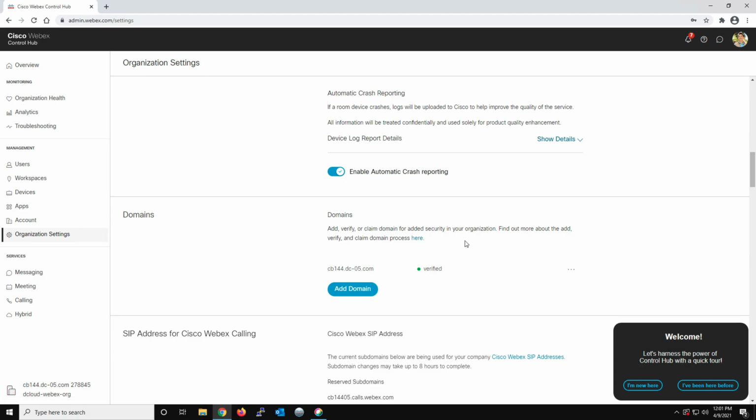If you click on there, it shows you how to claim your domain, and you have to work with your certificate authority, if it's GoDaddy or whatever, where your domain host is located. And there is a process to be able to claim that so that it can be claimed within Webex, and Webex can see that it is your domain.